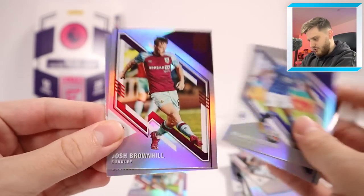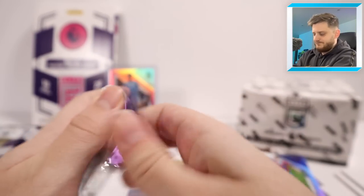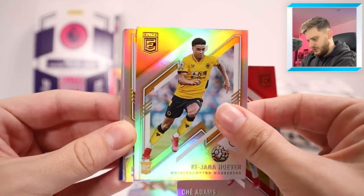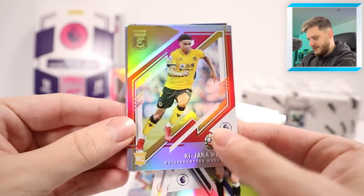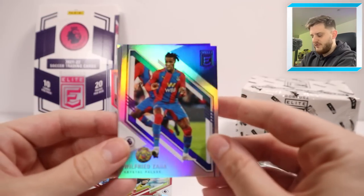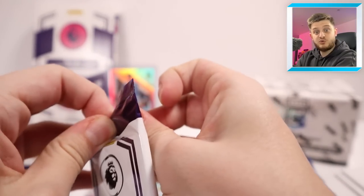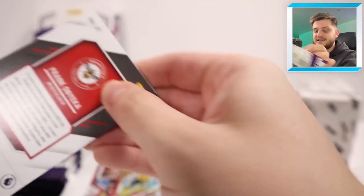Next pack — Shea Adams, Keane Hoover, Rashidzka, Antonio Almiron. And it's a red parallel of Keane Hoover, who is of course a rookie card. Another red parallel to go with Ivan Toney. We've got Zaha, Watkins, Strausch and Neal Maupay for Brighton — because this is the 2021-22 season cards, so he isn't in an Everton shirt as it's not this current season.